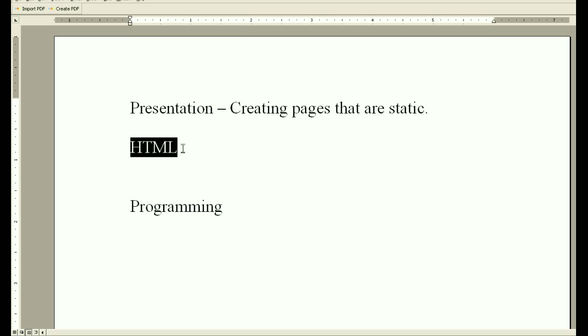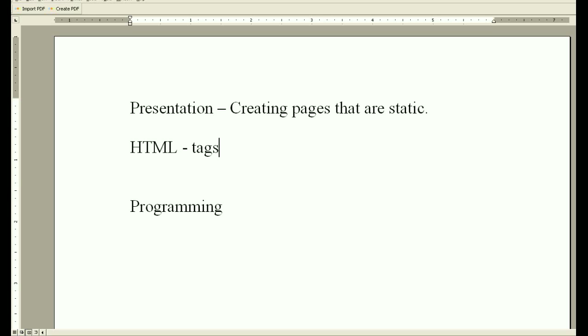Hypertext markup language means it's a language that allows us to present things as text that also creates links between pages. The links are going to be the hypertext. So when you have a link, you click on the link and it makes you jump to another page. And the part of the markup will be something that's called tags.